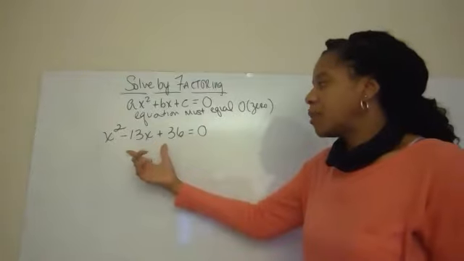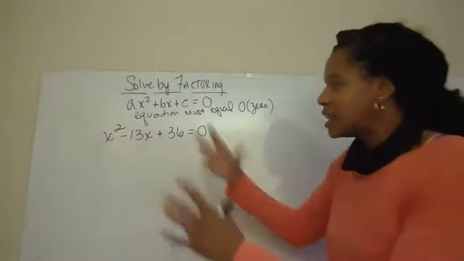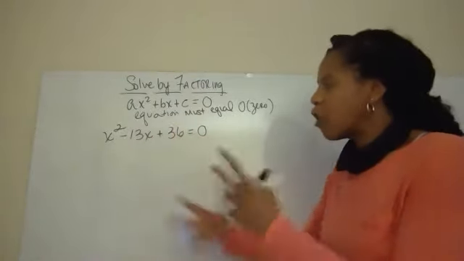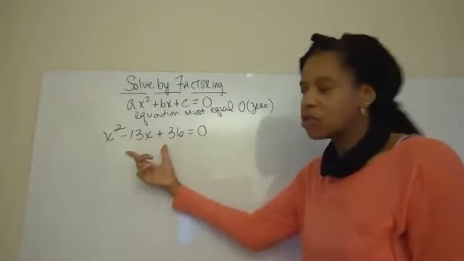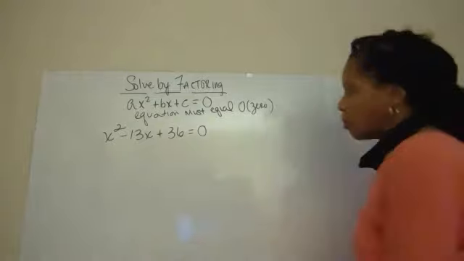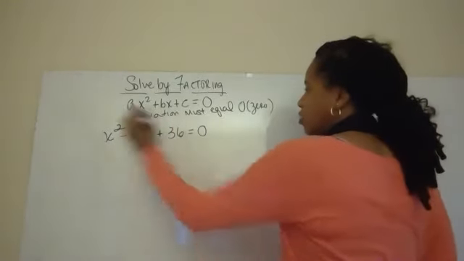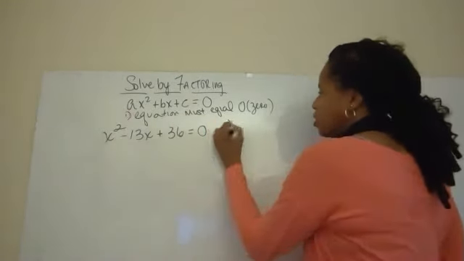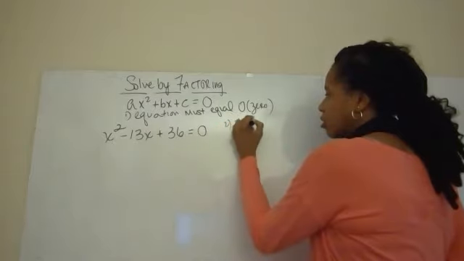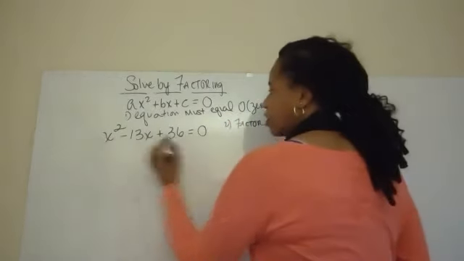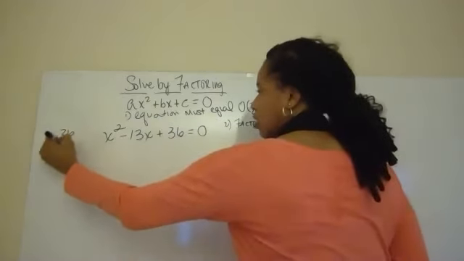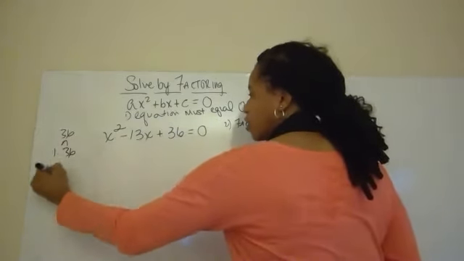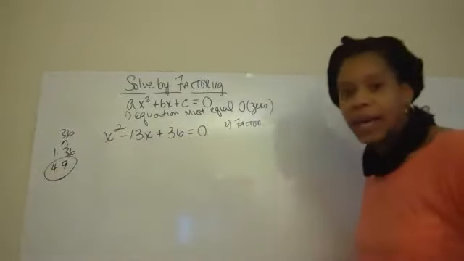So remember in the previous chapter, we would start trying to isolate the variable. Well, when we're solving by factoring, we don't want to isolate at this point. We have to factor it first. So we're going to factor this trinomial. Once you make sure your equation equals 0, then you're just going to factor. So I'm going to find factors of 36 that give 13. So you go through your factors of 36. I'm going to go with 4 and 9.